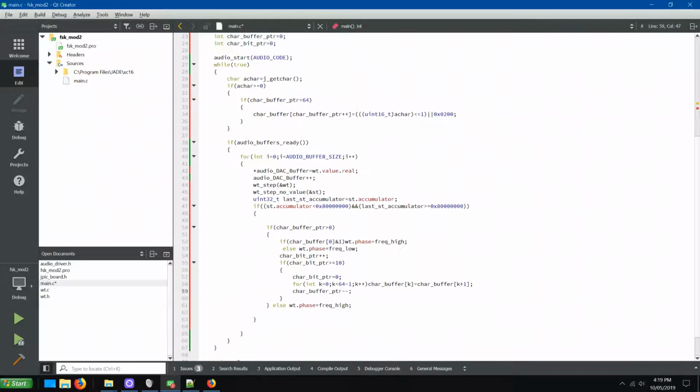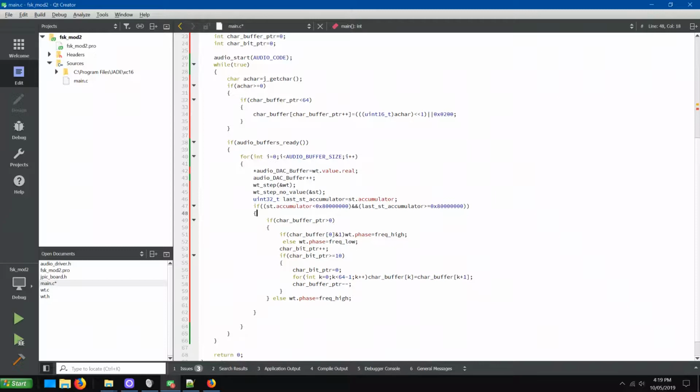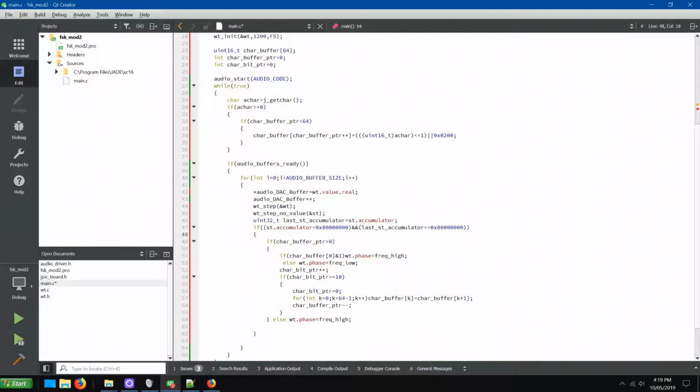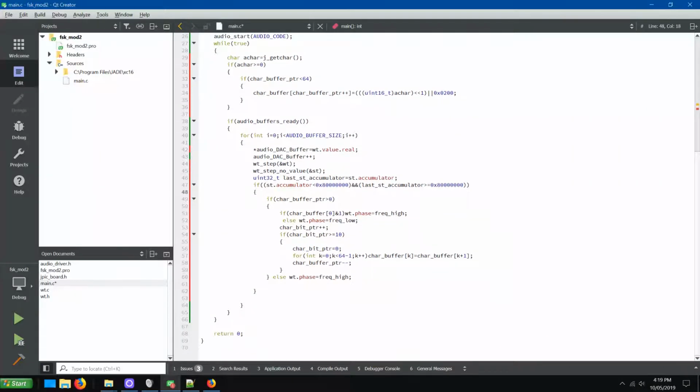Okay, how are we going? I think that's getting there. So this part here gets the characters, shifts them up, puts a 1 in that place, 0 in the last place, which is the first one we send out, so it's least significant bit first.